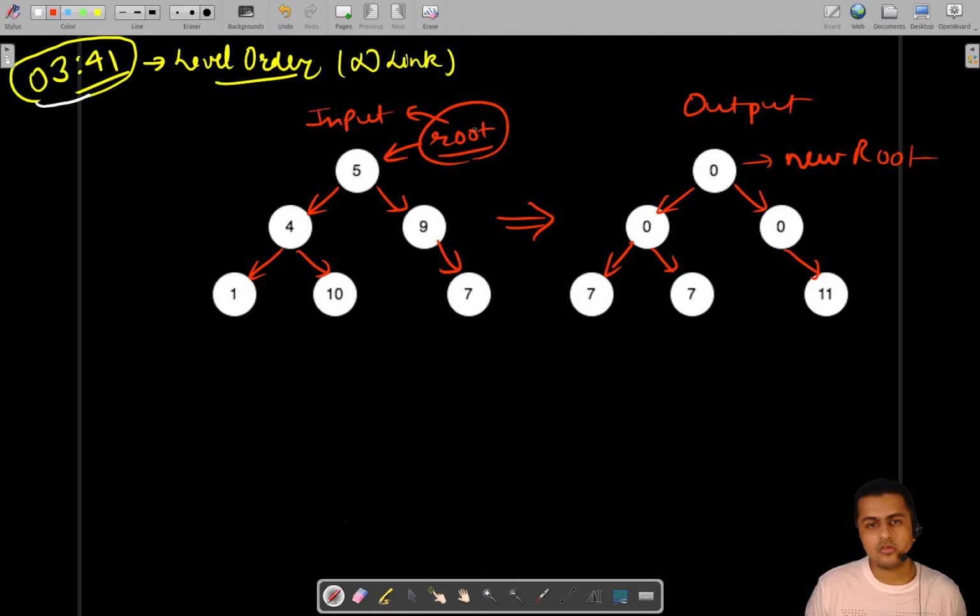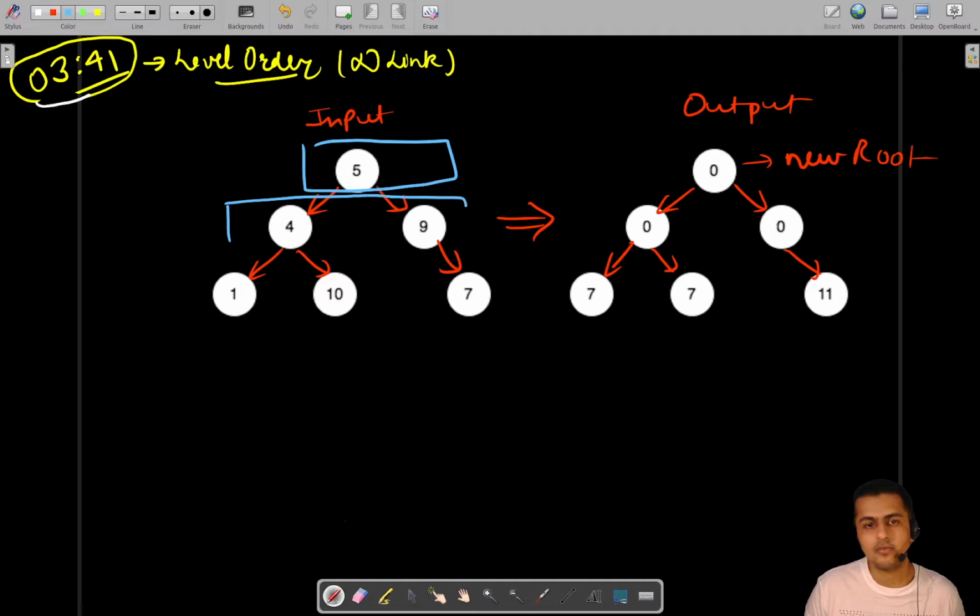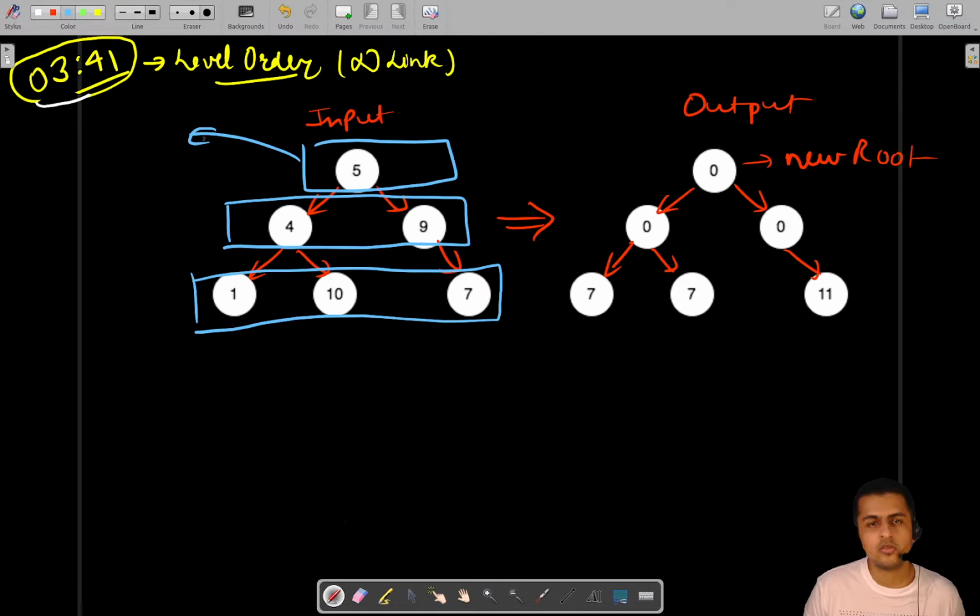So how can we solve this particular problem? Since it was mentioning that we will be considering the nodes at the same level or depth, these are the same levels on which the nodes are. How many edges would you be traversing to reach the root? It would be 0 edges, so it is the 0th level. And similarly it is the first level and the second level. I hope the level concept is clear.